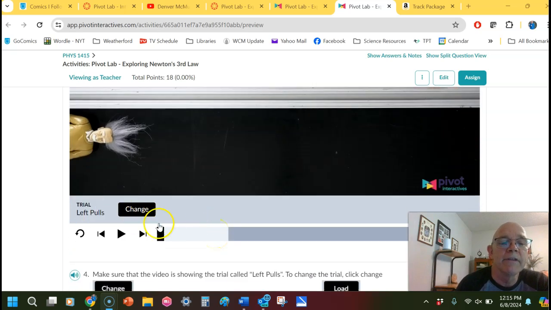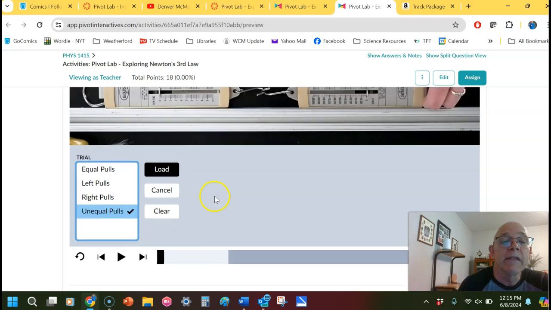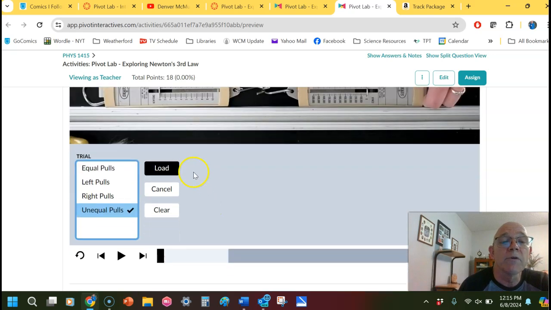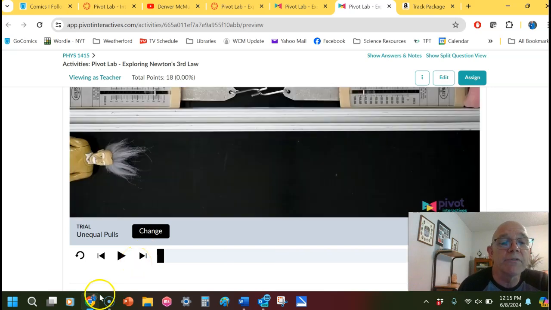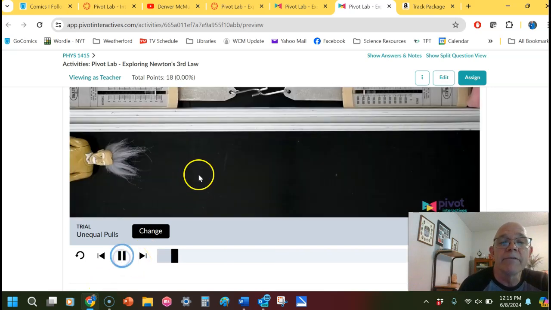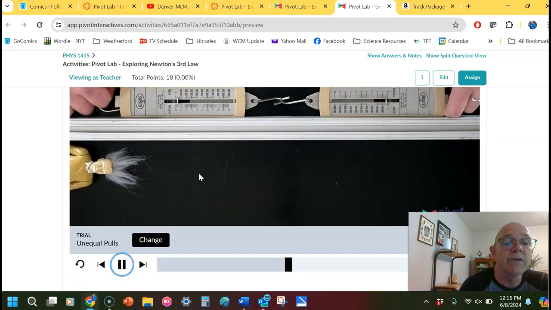You'll run the video. Now, it will ask you, and some of the other labs may have already, but will definitely in the future ask you to change things. Like this one says to start with left poles, and make sure it says left poles over here. If it tells you to change it, then you can say, for example, do unequal poles. But if you just hit play, it's still going to give you the same one. You have to load it and then hit it. Other than that, pretty straightforward. And then it will have the difference in one pulling harder than the other one, et cetera, et cetera.